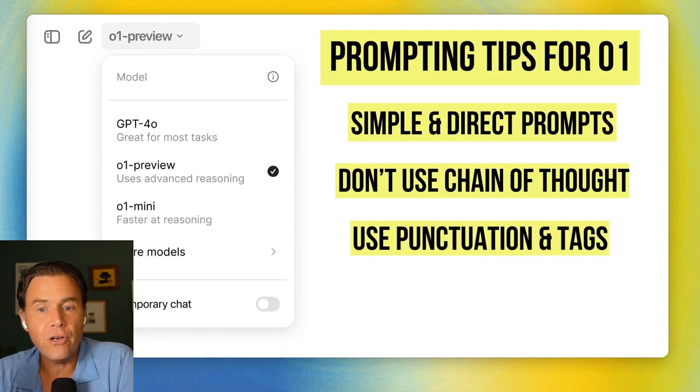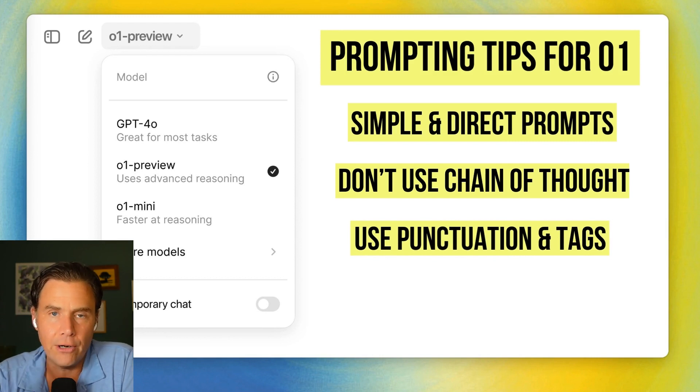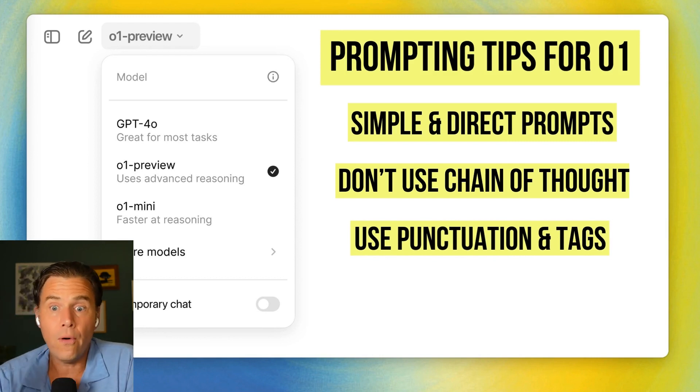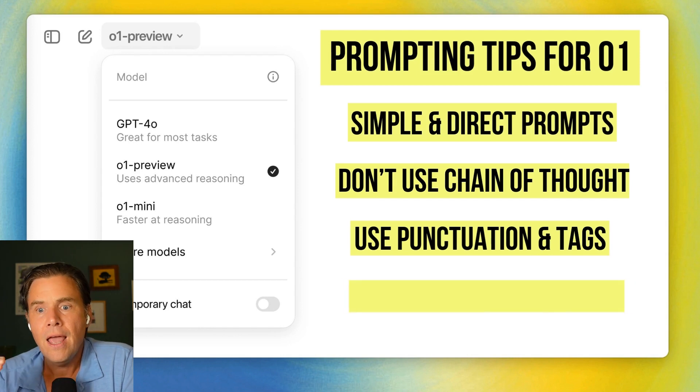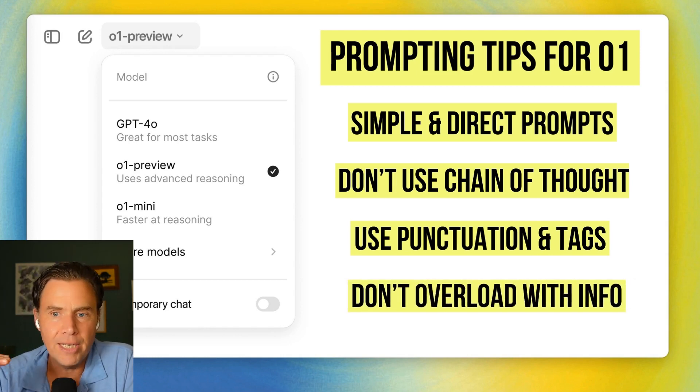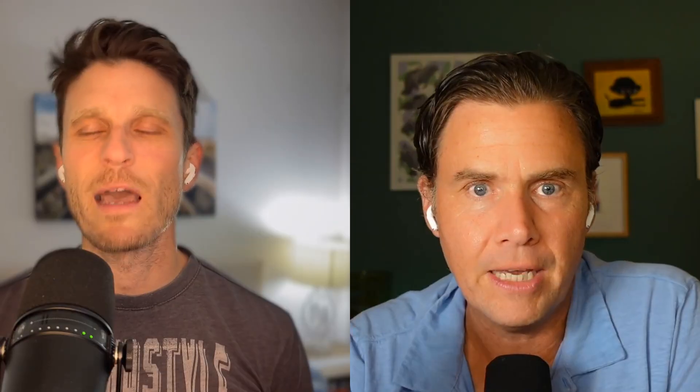Don't be like 'think critically on this one' — like actually knit a thinking cap and pull it snug all the way down to your forehead. No, this is what it does; you don't need to tell it that. Also, make sure you're using specific delineators for clarity, meaning you can use punctuation, triple quotes, or XML tags — those will allow you to get much more specific results. And you don't have to dump a ton of information into it, only the specific stuff you want it to think about. If you want it to crawl through a 40-page report, lop off the pages that don't matter. Don't make it go sifting through your noise to find its signal — do that and you'll get much better and faster results.